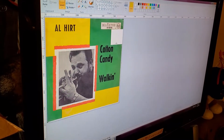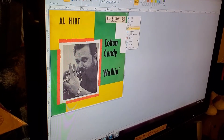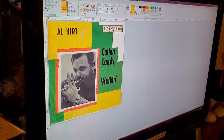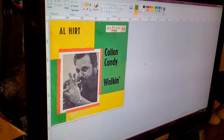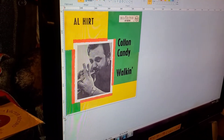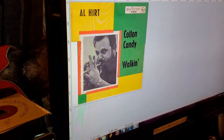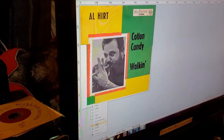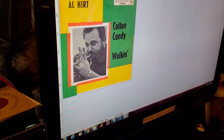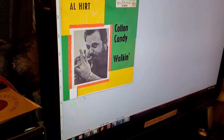Get rid of that, get rid of that. We've got some coming up the side here — don't like that. Again, eyedropper, color match, fill. Oh yeah, now we're talking. There's a little wrinkle on this side, so let's get that going. Also there's a little bit of white on the bottom — I don't want that, I want the color to go all the way to the edge. Dropper, color match, fill. Yeah, that whole thing can be redone that way. It's nice and even because when it prints, printers have a resolution thing so it can fudge a few things.